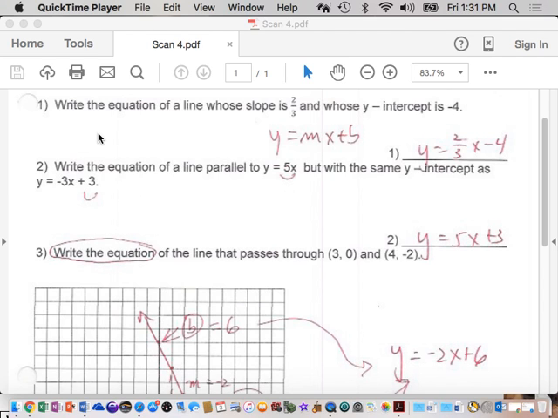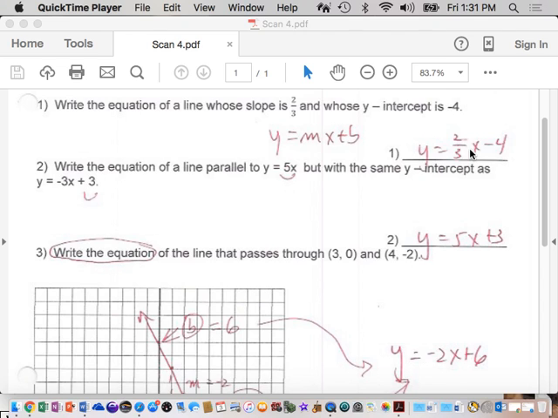Okay, now, as far as the quiz goes, write the equation of a line whose slope is 2/3 and whose y-intercept is -4, and virtually every person in the room got it right. I think what they saw was that the slope, m, is 2/3, so they put the 2/3 in place of the m, and the y-intercept's -4, so they put the -4 there.